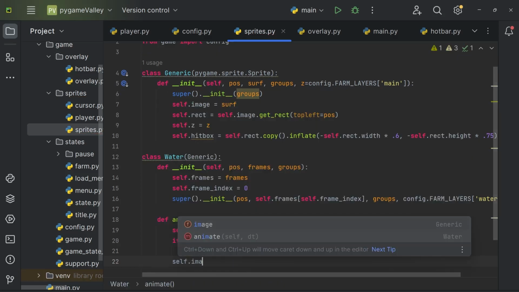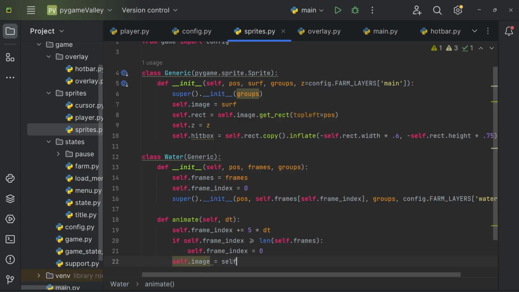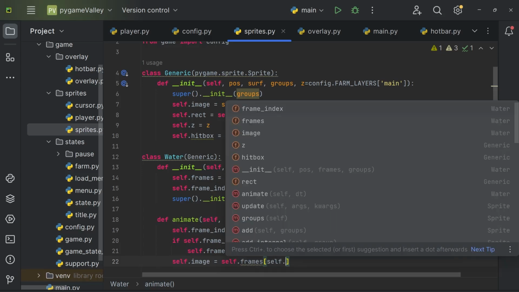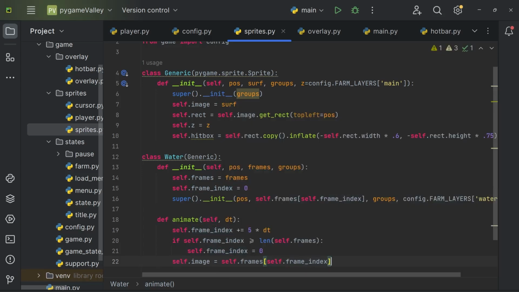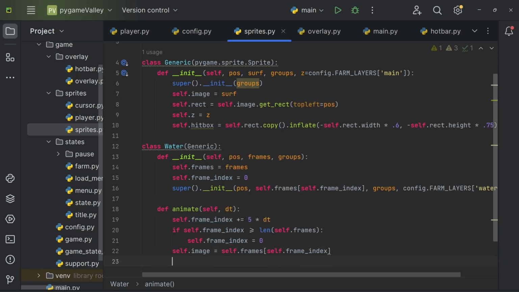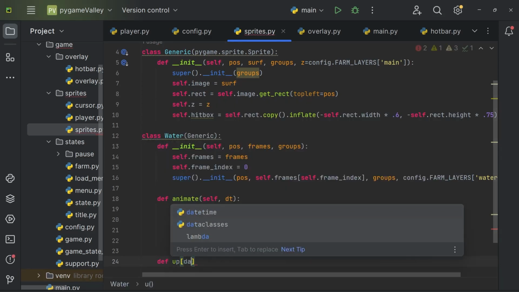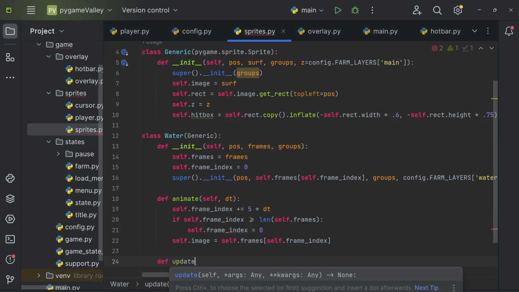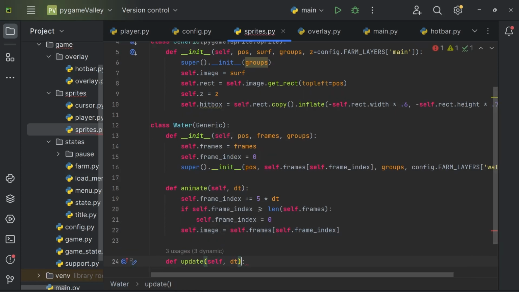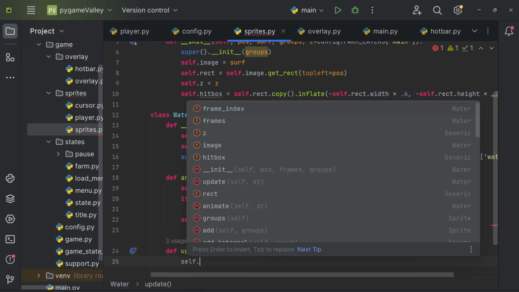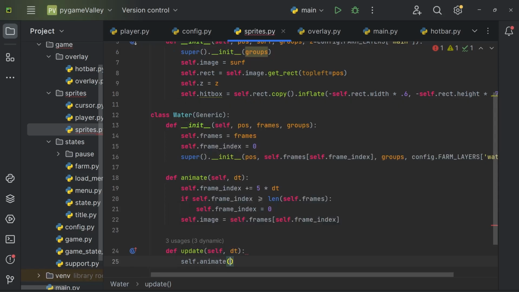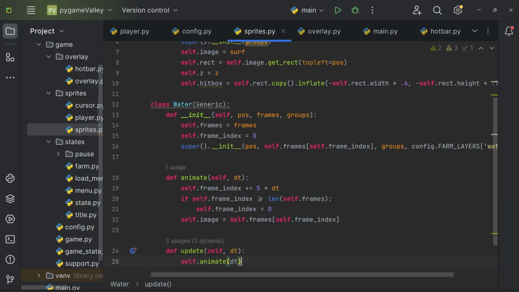And then self.image is equal to self.frames, self.frame_index. And then it needs an update function, which takes self and delta time. And we'll do self.animate and pass in delta time.